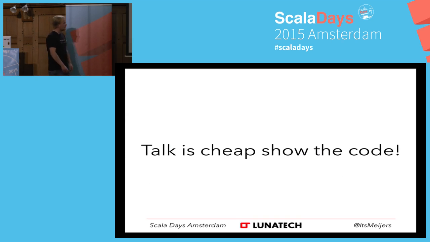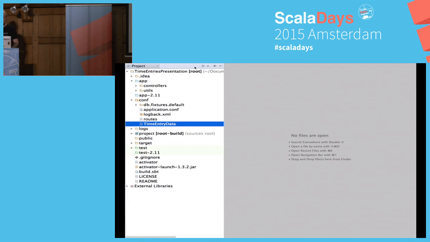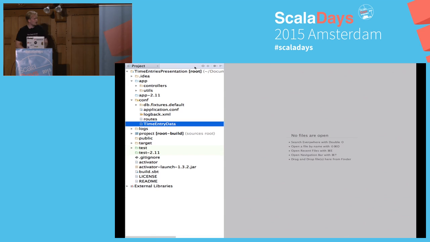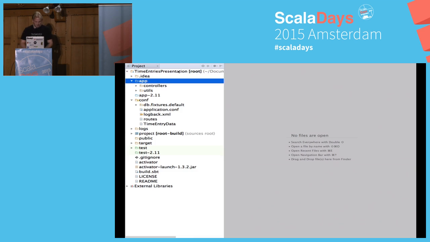So, like Torvalds said, talk is cheap, show me the code. Let's start by building the actual web API. Normally when you create a Play application, you use the activator. That's the platform around Typesafe to create new applications and even a lot more. I already did that so that you don't have to see me set up the database, and I already have my library dependencies so that I don't have to trust the Wi-Fi here.